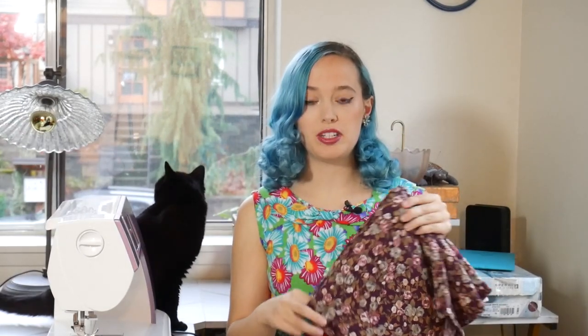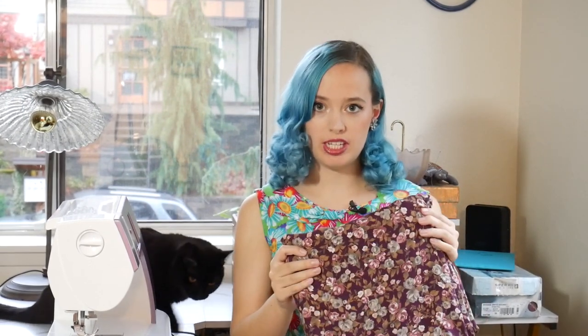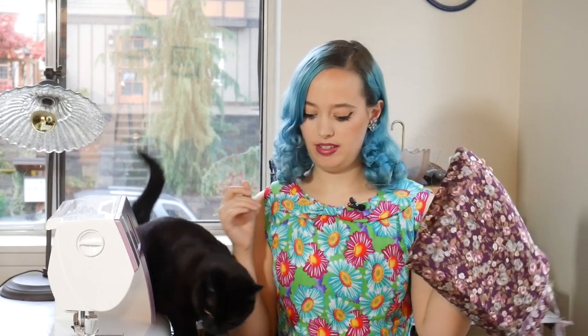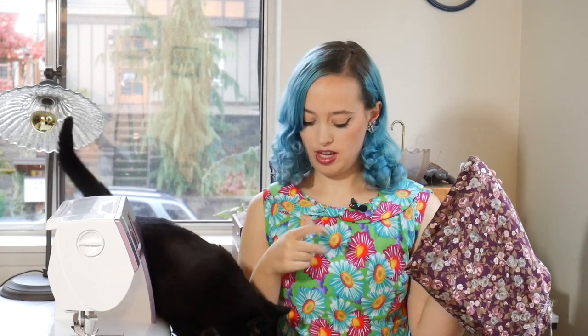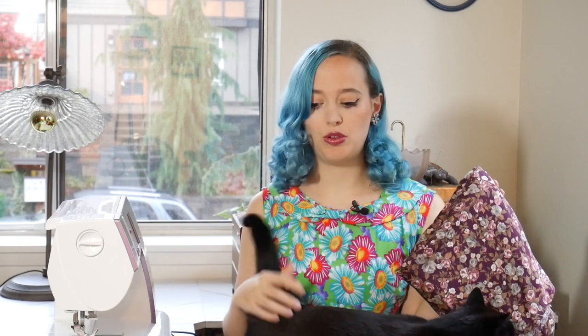Two years, I guess. Hi, Spooky. We're not sure what Spooky wants. But yeah, I'm excited to make that fall and winter version, and I'm going to be using new skills such as French seams. This is rayon, and rayon works best with French seams over being serged. So I'm excited to use those skills. And then I'm also just going to do a much better job overall. Let's go ahead and dive into cutting.